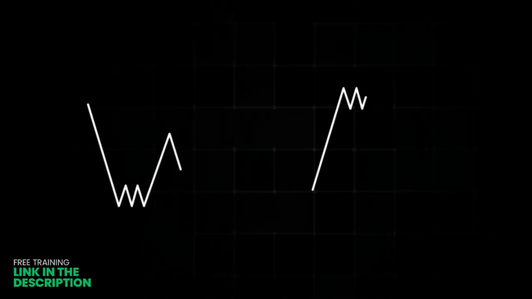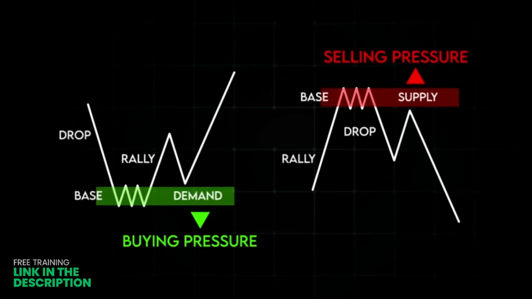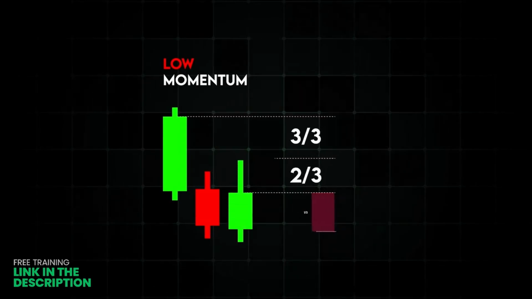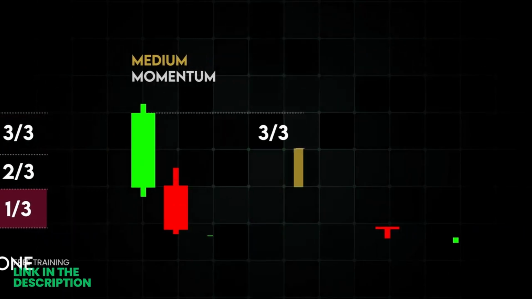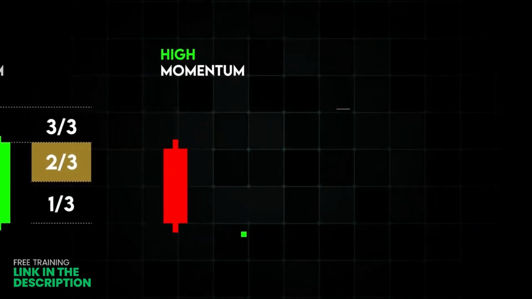Having established what supply and demand are in trading, let's explore how to identify and draw these critical zones on a price chart. This skill is pivotal for implementing successful supply and demand trading strategies. The process begins by scouting for momentum candles on your chart. These are not your average candles. They are large, conspicuous, and signify robust buying or selling activity.